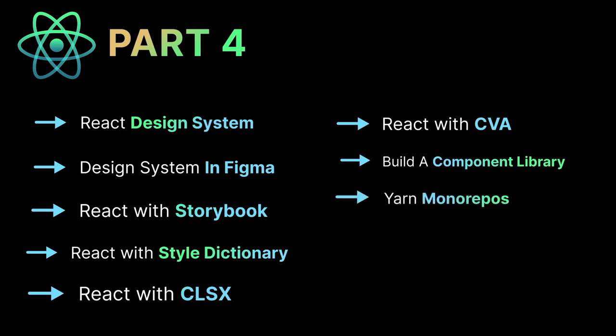After that, we are going to be jumping into Yarn monorepos, and we are going to be covering a lot about Yarn workspaces and so much more. And then finally, we are going to be creating a complete design system for a company. Okay, that's going to be a lot of fun. In this part, we are going to be combining every single thing that we learned so far, and applying that to build our own complete design system for a company.